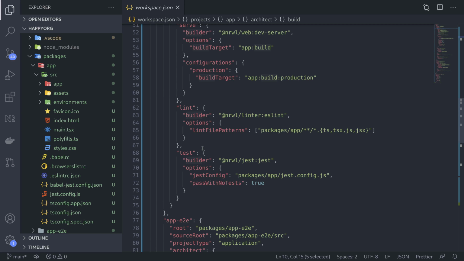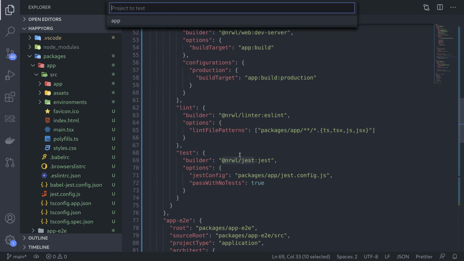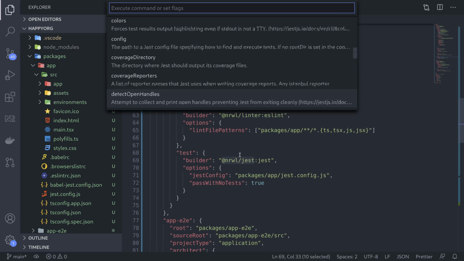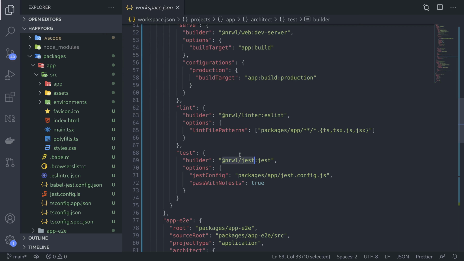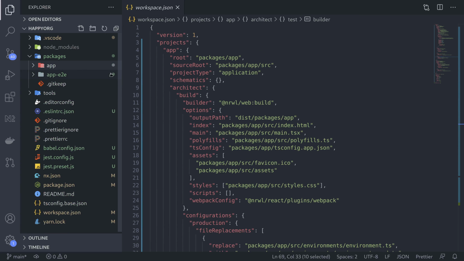And when I say typed, I mean that, again, there is some metadata that comes with, in this case, the jest support, right? That we can use to ask for help, search for options, but also to do things like, let's say, app, and I can see all the flags that I can pass to the jest target, right? That's what I mean by typed, okay? So all the things are created in here. Okay, that's cool. So we have our app in there.